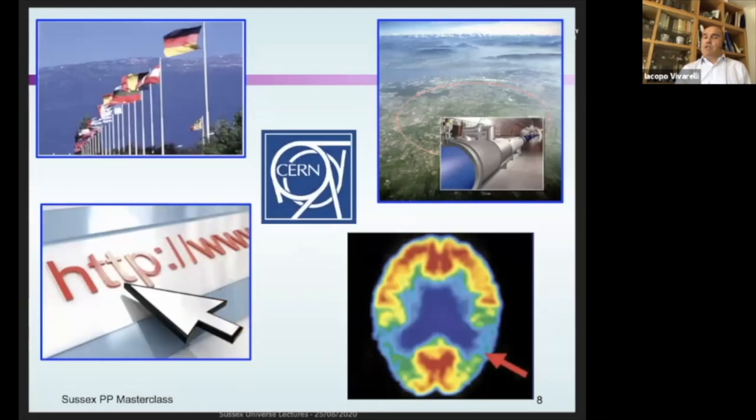This type of research happens at the European Centre for Nuclear Research, in French Centre Européenne pour la Recherche Nucléaire, and that's why it's CERN and not EERNC. CERN is a big laboratory placed at the border between France and Switzerland, and it's really a laboratory open to many countries in the world, but funded by the member states, among which the UK is one of them. The main research which is happening at CERN nowadays is certainly the Large Hadron Collider, but CERN is providing a set of accelerators, an accelerator complex which is unique in the world, and there are many other experiments which are done there, many other particle physics experiments, but also investigations on how to improve cure of conditions like cancer and others using radiotherapy.